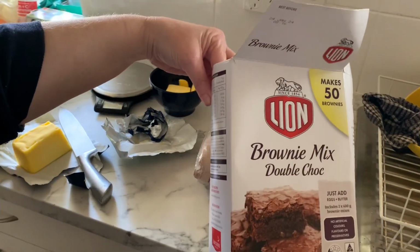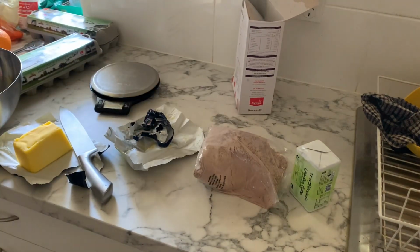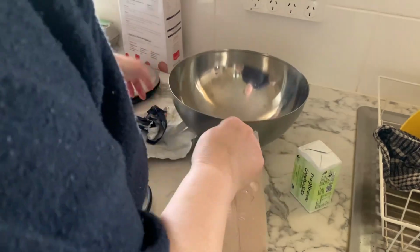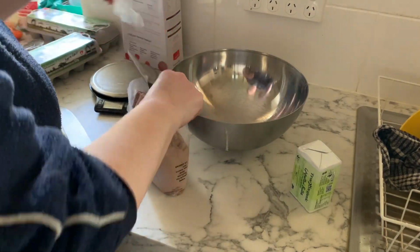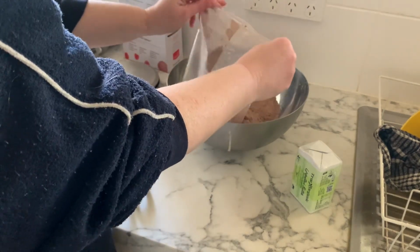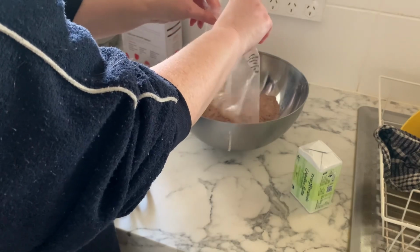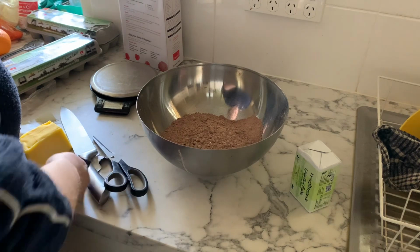I was also cleaning out the cupboard and found this lime brownie mix that I can tell you right now I got on clearance for $2 at Coles, and it says that it makes 16 brownies, but whether it does or not, I didn't stop to count, but I can tell you it doesn't mean that it lasts any longer in our house. So this is me basically just putting it all together.